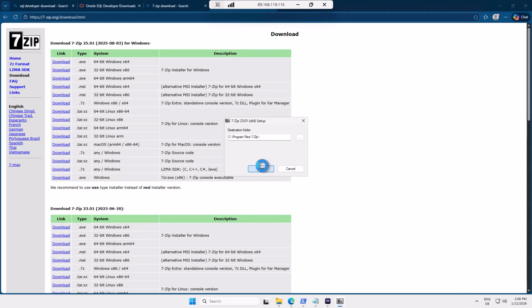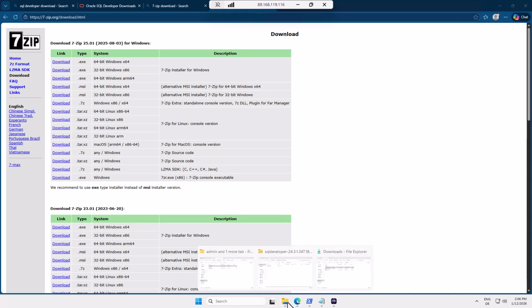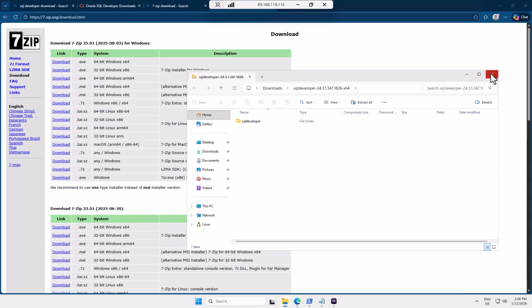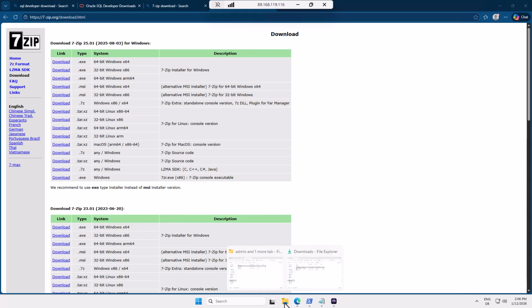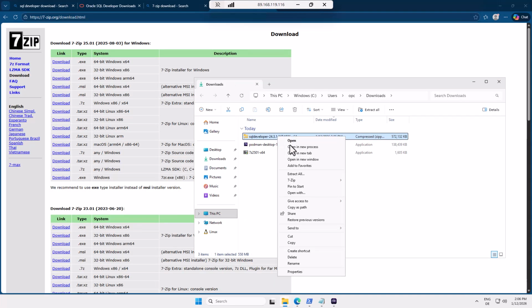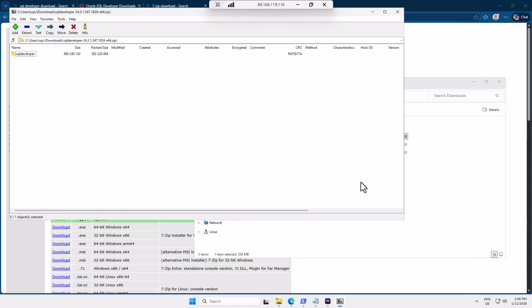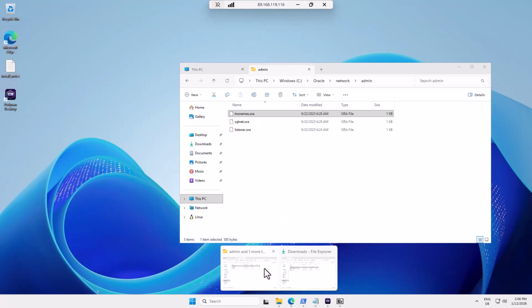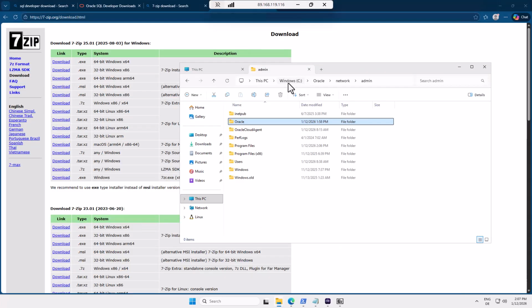It's just 7zip. So now we can open that with 7zip and see there's a SQL Developer folder in it, and that folder we extract to the C drive probably. Most convenient.